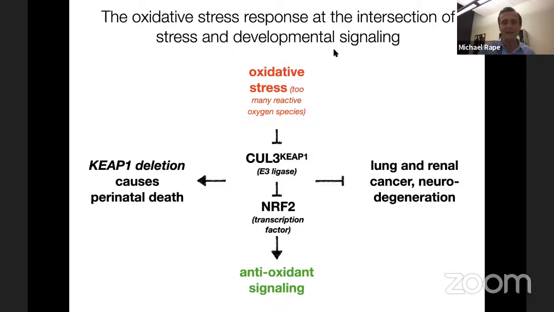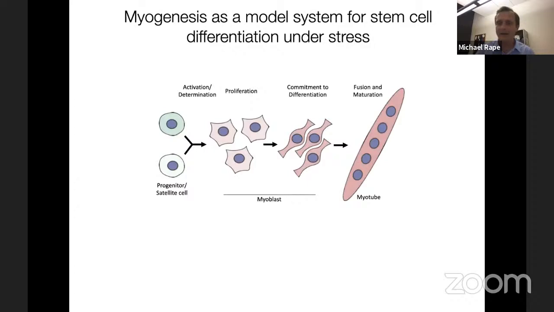He could either study something like this, the oxidative stress response, and finally understand why it's important for development, or he finds his own stress response in order to study that further. And we decided to go for the second option because this is a very heavily trodden pathway, and it's better to find your own niche when you start out. And so in order to do so, Andrew focused on myogenesis as a developmental pathway, because we know this is very much regulated by stress.